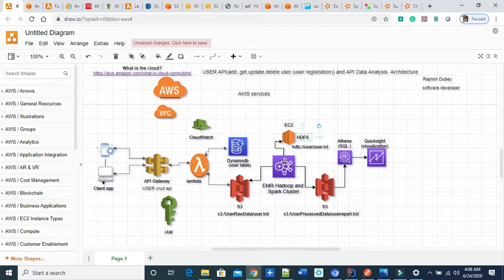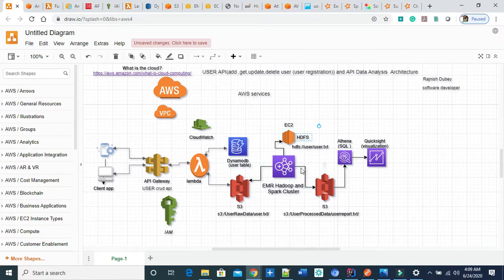This is my cluster. Whenever you create a cluster with the help of the EMR service, the cluster basically runs on EC2 automatically. Internally, if you take 10 nodes, then 10 EC2 machine instances are created. The Hadoop cluster has the Hadoop file system, HDFS, to save the data.